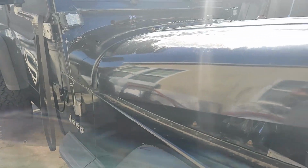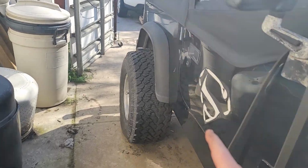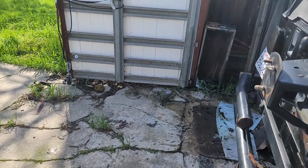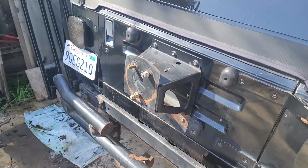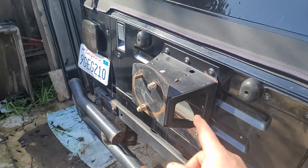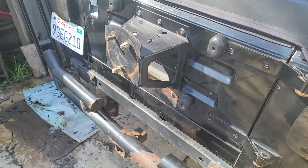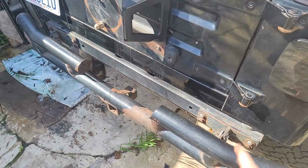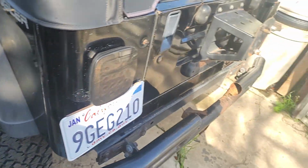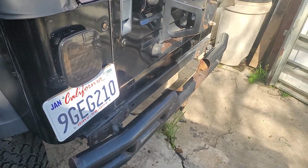But I ordered a bunch of body stuff, so I got the tube fenders, a bumper, the sides with the tubes for the rear and the rear bumper, because this one is crap. So what I'm going to do today is pull off the tire carrier, the rubbers, because all this stuff's going to be out of there, and then I'm also going to get rid of this bumper and install the new one. And I'm going to start kind of painting in some of the areas, because I'm going to change the color on the Jeep to green. So that's what we're going to do.